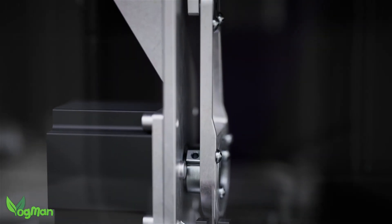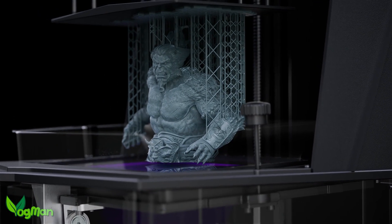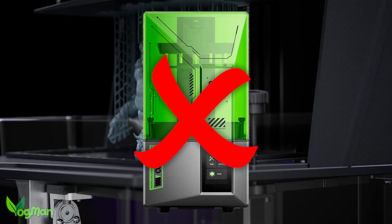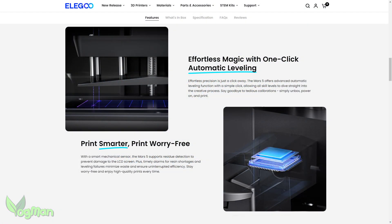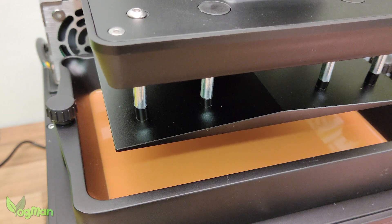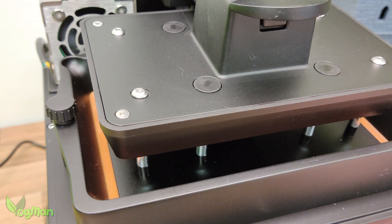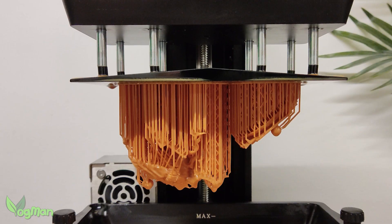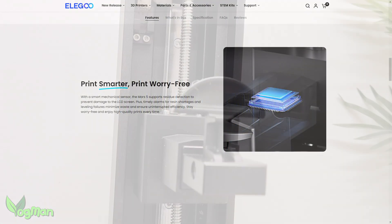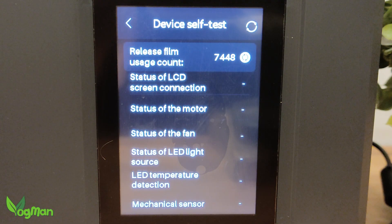The plate clamps to the Z-arm easily with a simple lever and is held firmly in place. The 5 Ultra has a very interesting plate tilting mechanism that helps peel prints from the FEP liner, reducing print failures and increasing performance — however, that feature is not included in the standard Mars 5. Nevertheless, thanks to this funky plate design and self-leveling, it checks the resin level, looks for unwanted residue in the tray, and operates alarms based on these features. We can see this in operation as the plate descends into the resin, slows down to feel for the resin level, and then hurries along to crack on with plate levelling — all thanks to the smart sensor embedded in the Z-arm, which moves typically smoothly.